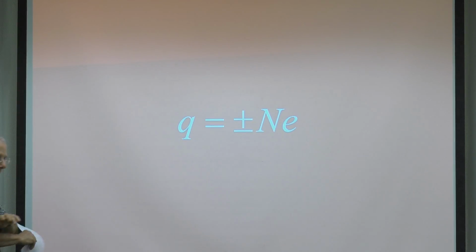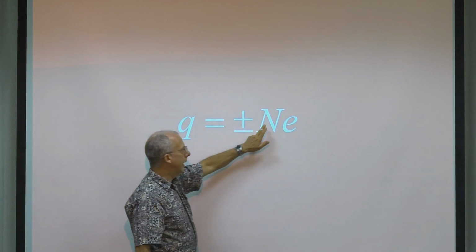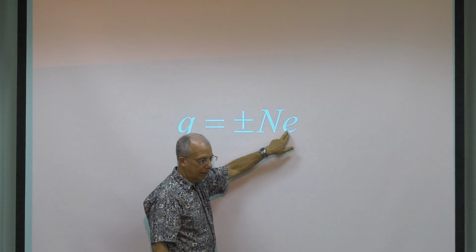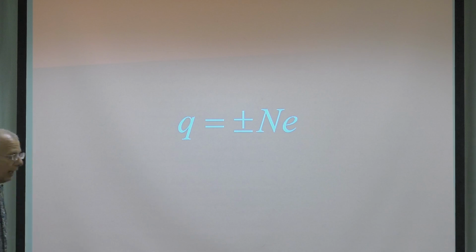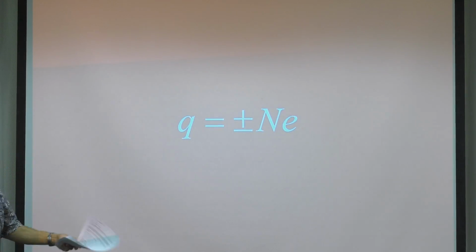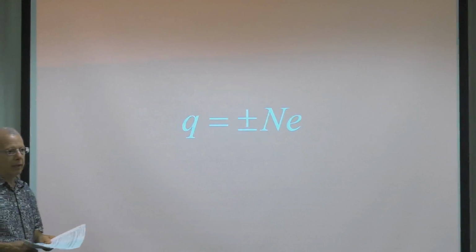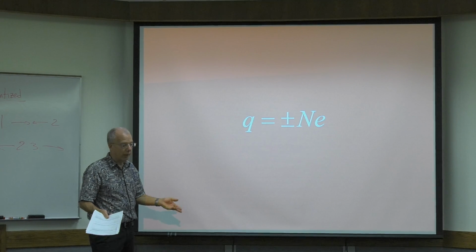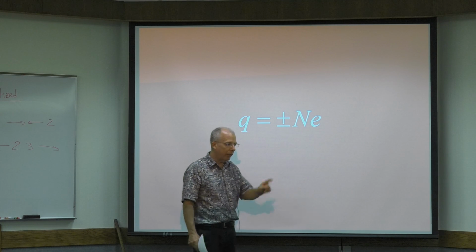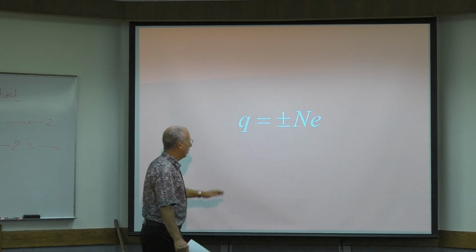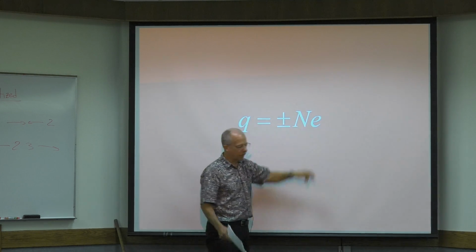So if you ever measure anything in nature, the charge, little q, will always be some integer times e. And that's what it means to be quantized. You'll never measure the charge of anything in nature that has a charge of like 1.5 e. It just doesn't work that way. It's kind of like going to Foodland and saying, I want 1.5 eggs. You can't buy 1.5 eggs, right? Eggs are quantized. They come in an integer number of units. And so charge is quantized, plus or minus an integer times the charge of an electron.